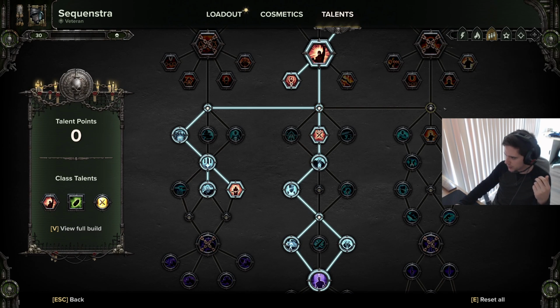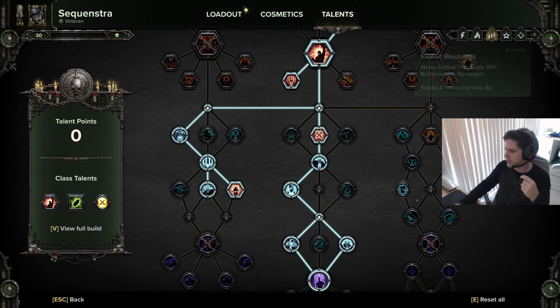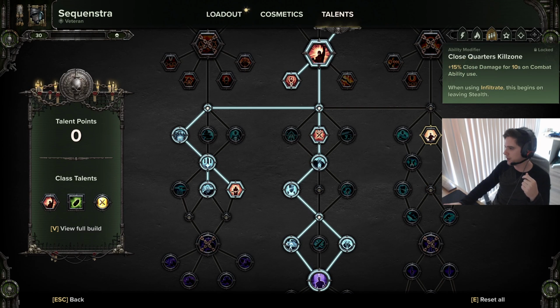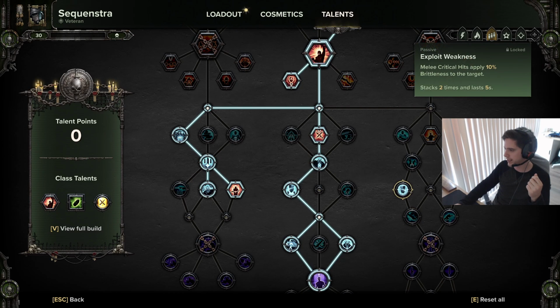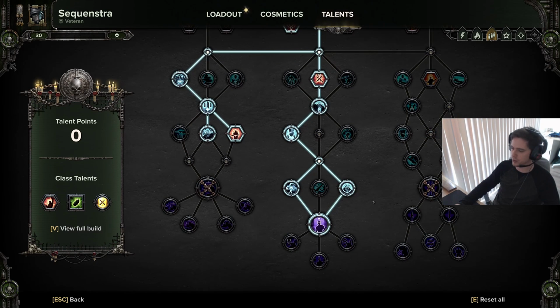25 suppression dealt. That's fine, I suppose. Now, there are lots of things over in this skill tree that you could take for this build that I think would actually be really useful for going into melee. It's a 15% close damage on for 10 seconds on combat ability use. That's really nice. You know, I'd have to say that we just do an incredible amount of damage already. Melee attack speed would be really nice. Melee crit hits. This whole tree on the right side is full of stuff that you could go for.